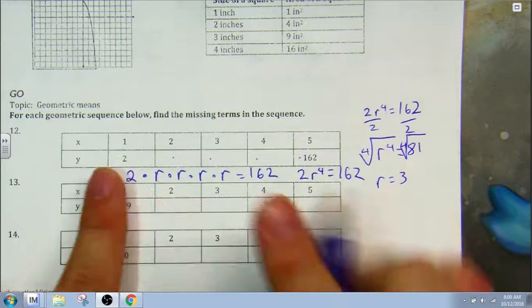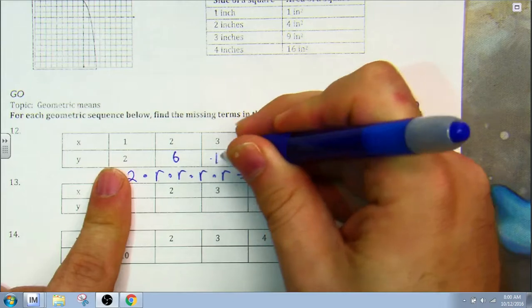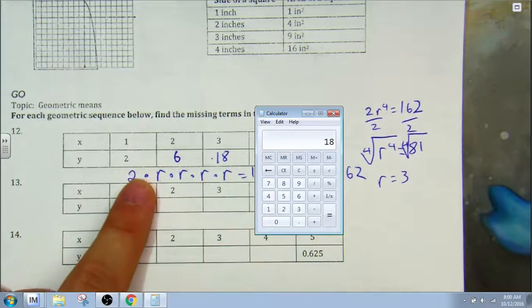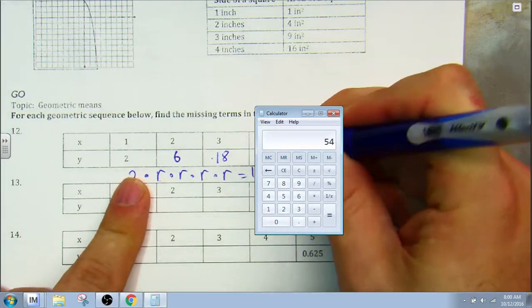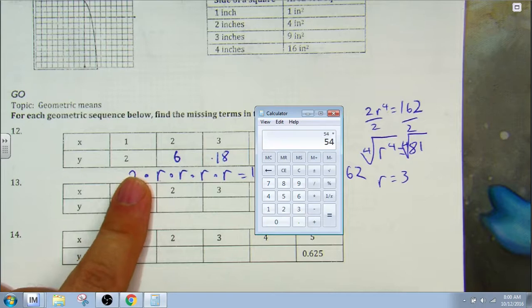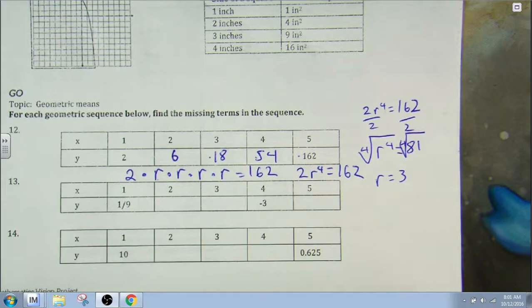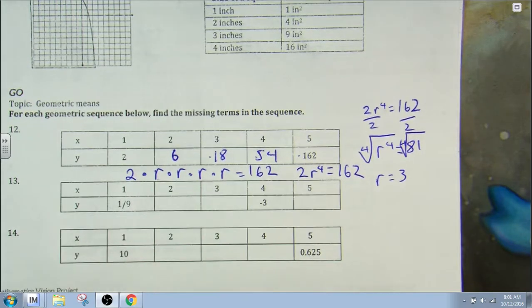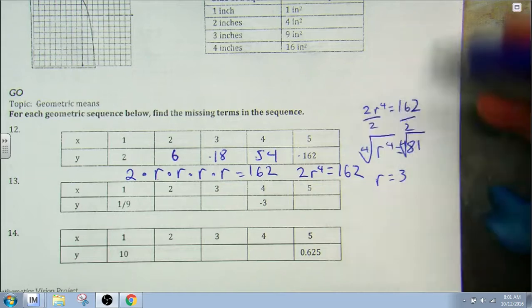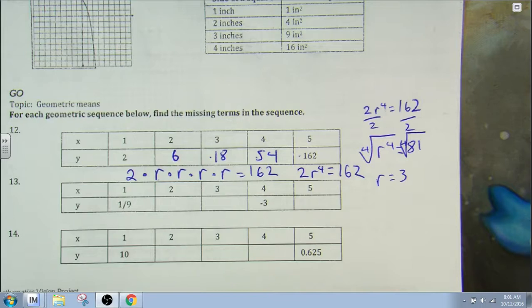Now we can just fill it in, because 2 times 3 is 6, times 3 is 18, times 3 is 54. And if we did this right, if I multiply this times 3, 162, hey, what do you know? We did it correctly. So that's what we're doing here. We're just setting up mini equations. Even if there's a fraction, even if there's a decimal, we can set up these mini equations. This one was easy enough that I could do it mostly in my head. These ones you'll probably need a calculator on just to make sure that you're getting it correct.